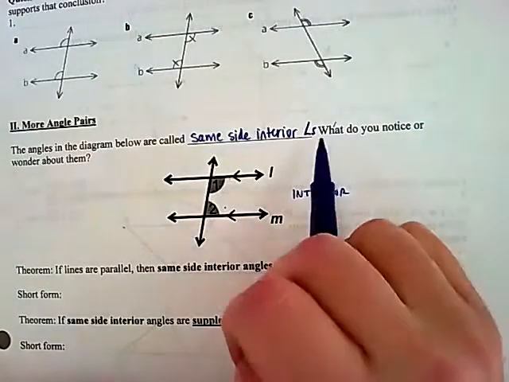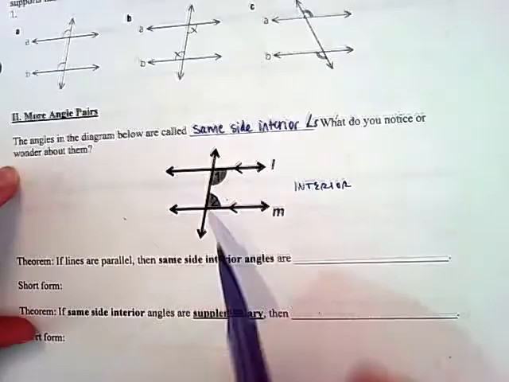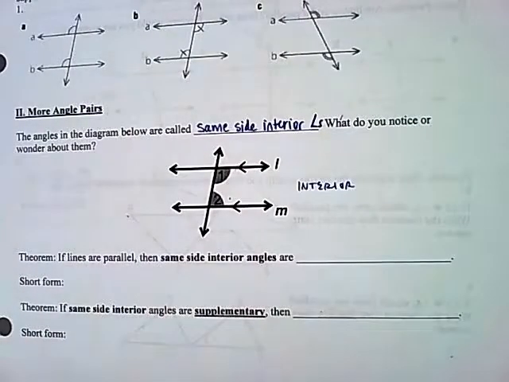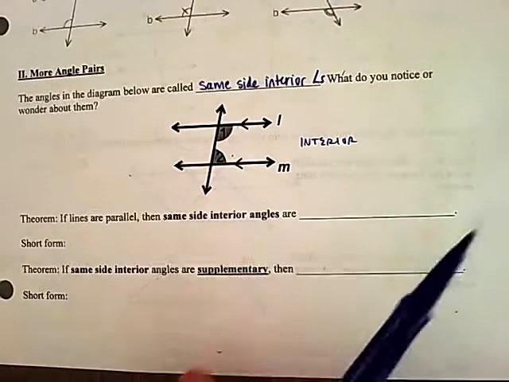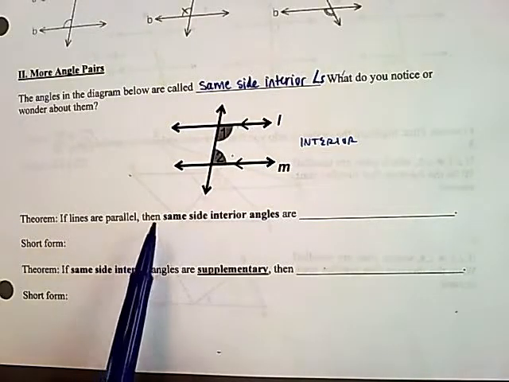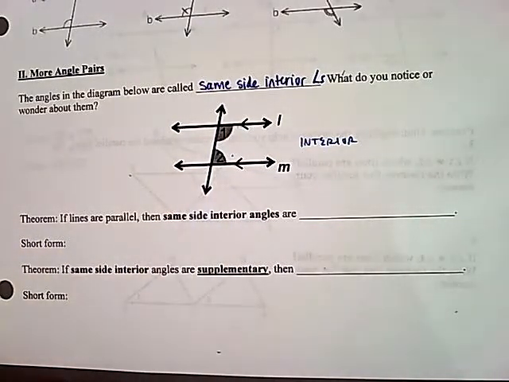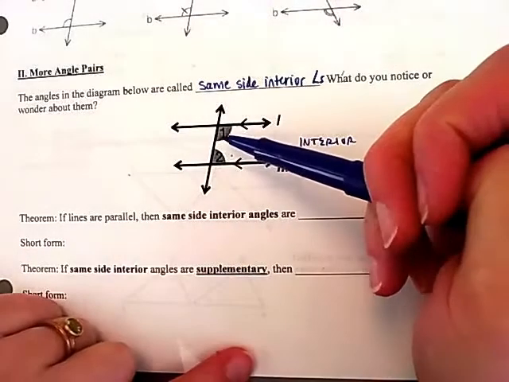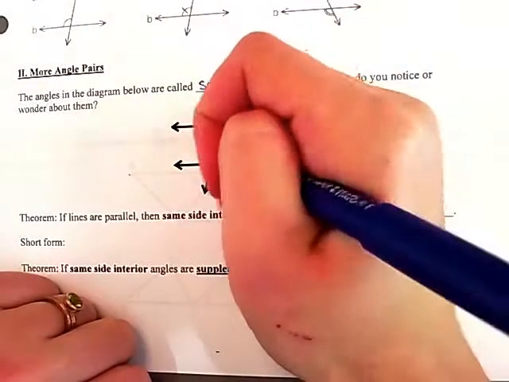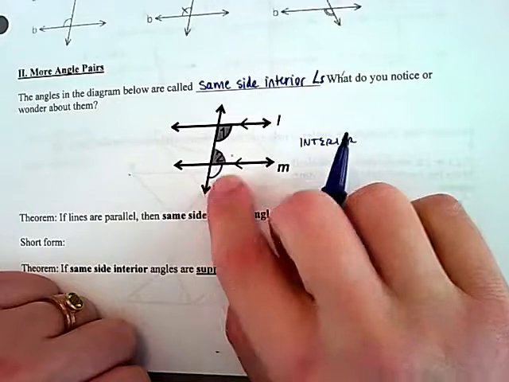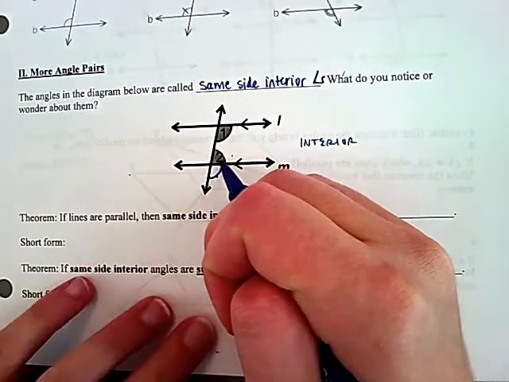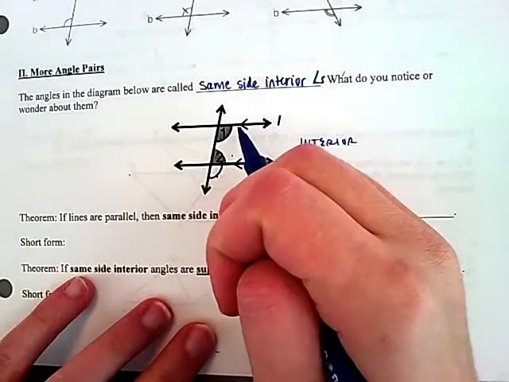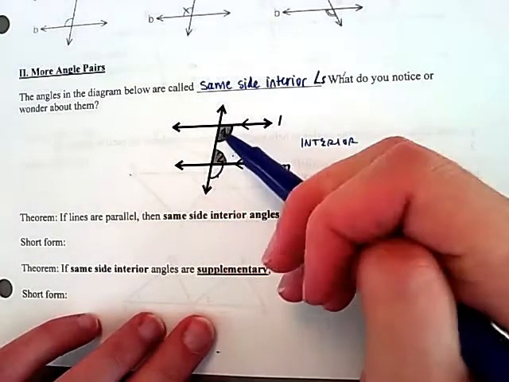Now the next thing it says is, what do you notice or wonder about the relationship between these two angles? If you want, you can pause the video right here and think for a moment about what we might be able to say about these two angles, and then I'm about to go on and explain it. We're going to fill in the theorem with what we notice to be the relationship. One thing you might have noticed is that angle 1 is congruent to the angle down here because these are corresponding, and this angle down here is supplementary to angle 2. So by the congruent supplement theorem, I could conclude that angle 1 is supplementary to angle 2, since 1 is congruent to the supplement of 2.